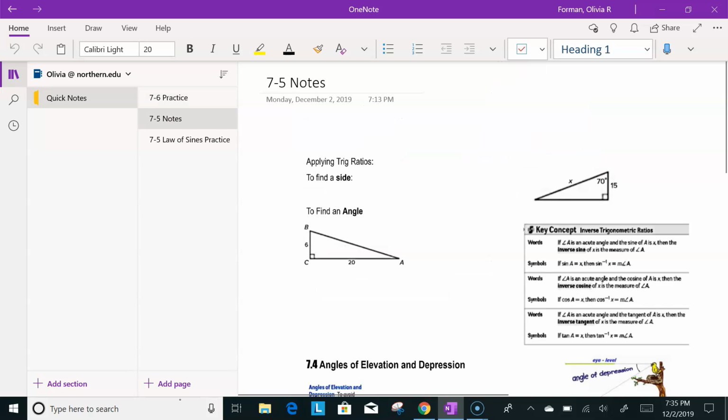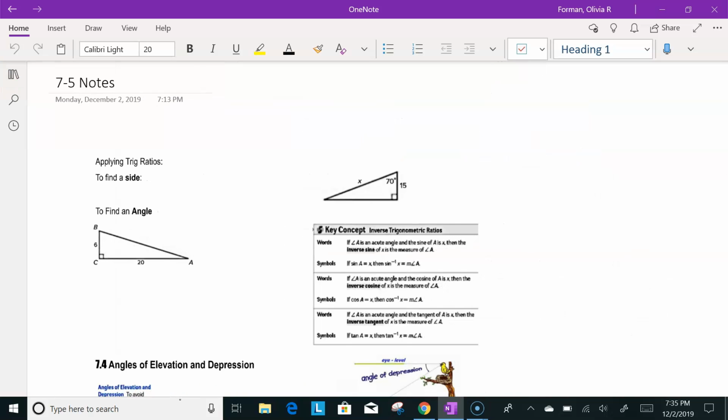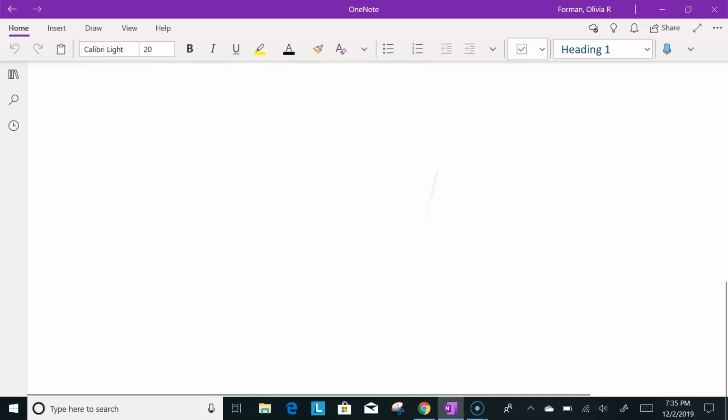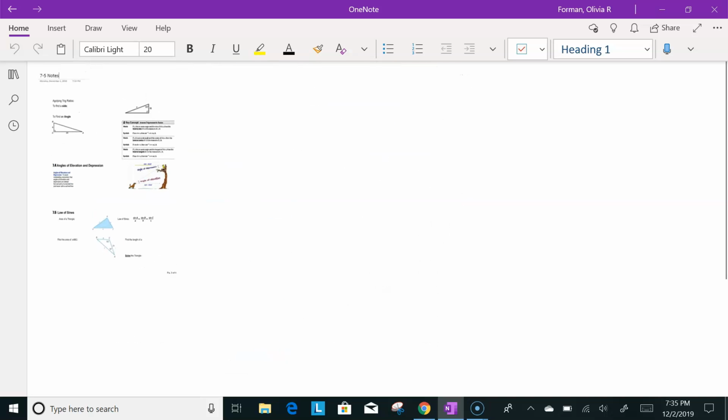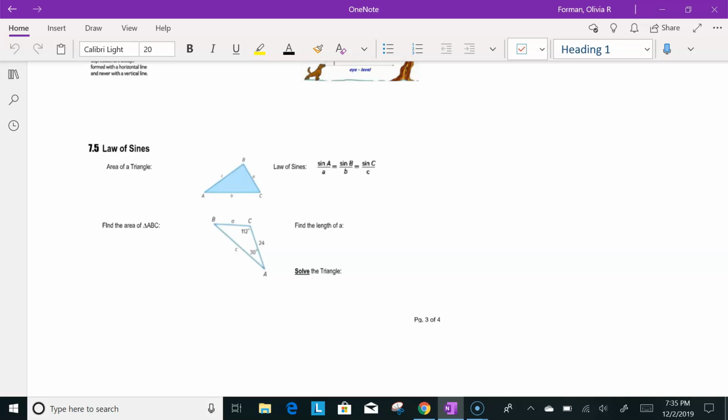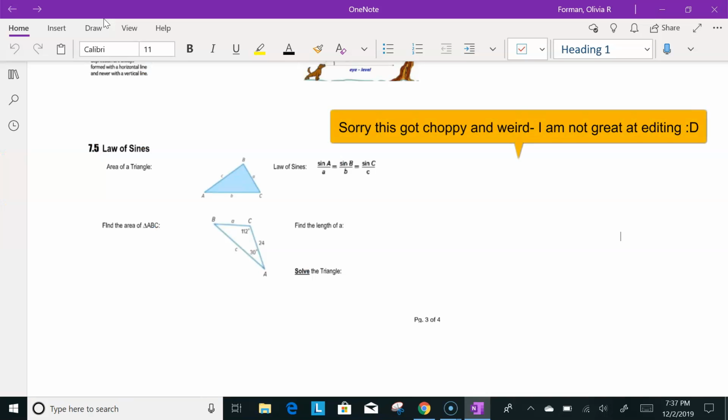So now we have to go back and please get out your Chapter 7 note sheet. So the note guide is the packet. We have already filled out everything except the 7-5, and you'll find the 7-5 on page 3. Today's lesson is called the law of sines, is really what we're focusing on. I apologize, I accidentally exited out there. So 7-5 is talking about the law of sines.